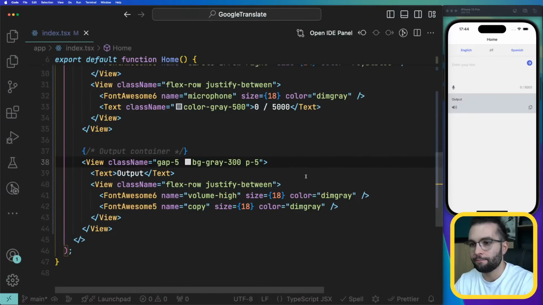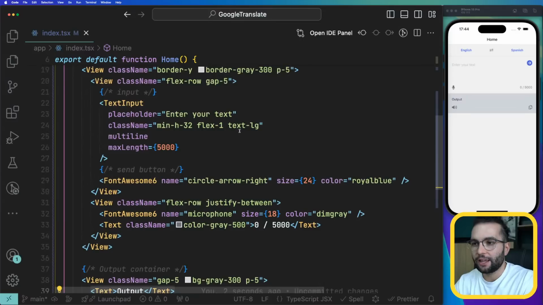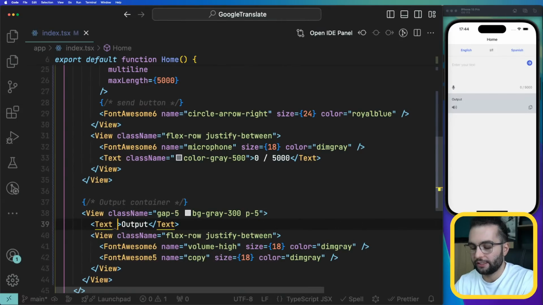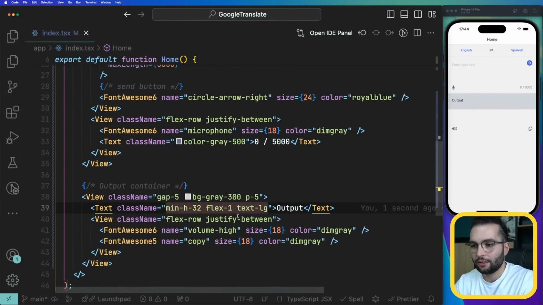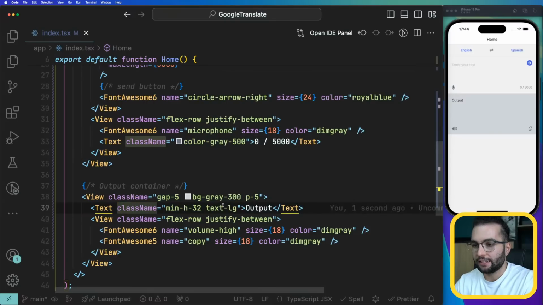Yes, exactly. And for the text itself, I'm gonna give the same minimum height as we had for the text input. So let's actually copy the class name from the text input and give it to our output text to mimic the same thing, but in this case we don't need flex 1, so remove flex 1 from here. So just like that, our output text is also large and also has a minimum height of 32.